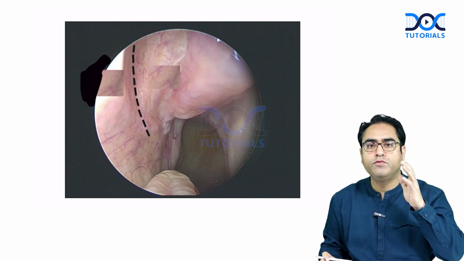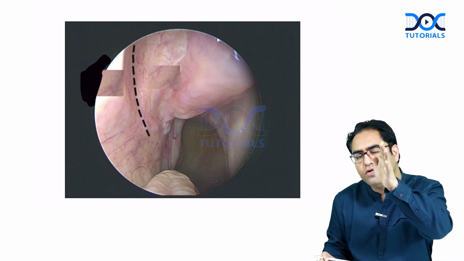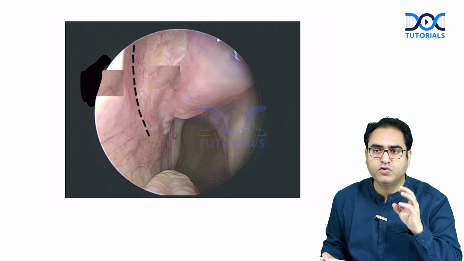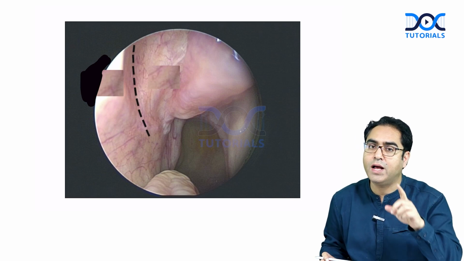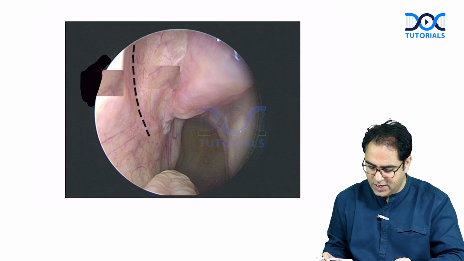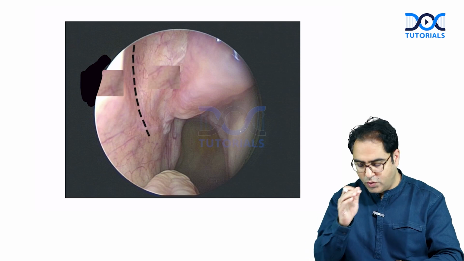My dear friends, the sphenopalatine artery comes out of the sphenopalatine foramen right at the posterior most end of the nose. But how to locate this blood vessel? First of all, we have to give a cut on the lateral wall of the nose. Okay, an incision on the lateral wall of the nose. Okay, you can see this black line. This is the incision. Now, my dear friend, let me orient you.